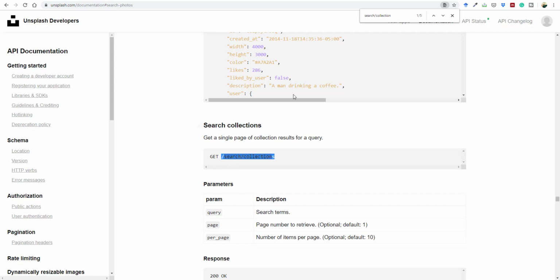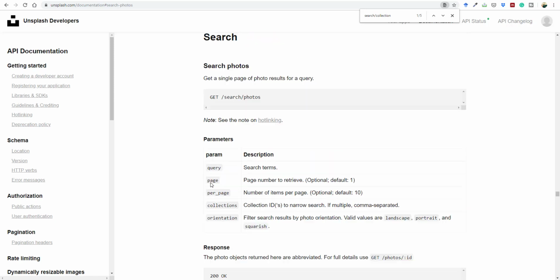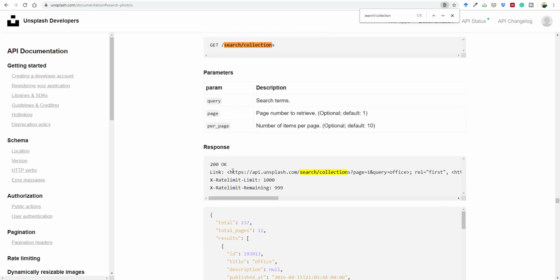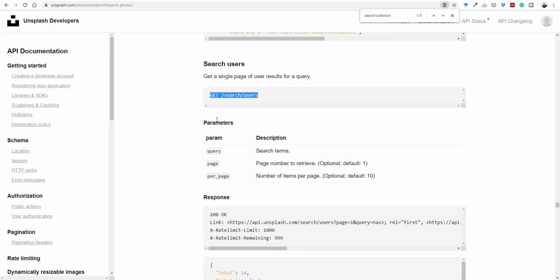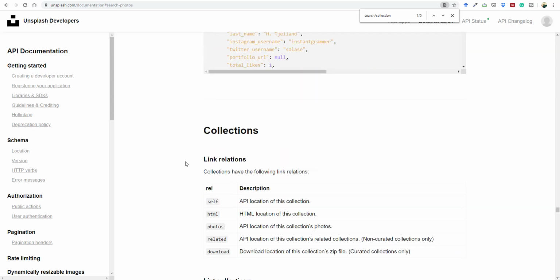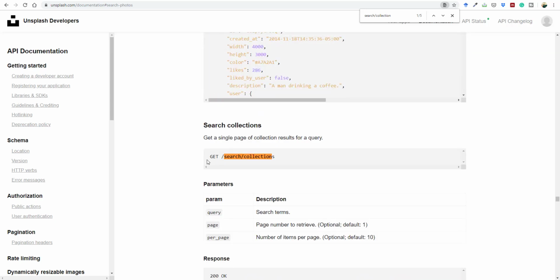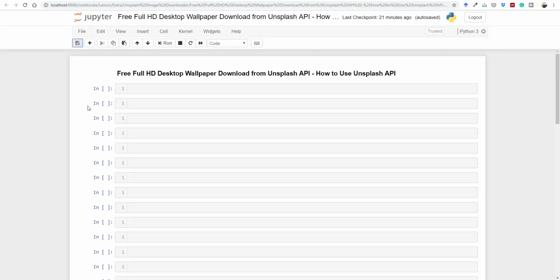Earlier we have seen just search photos, and then here search with the collection photos, and you can also search photos by users, and there are so many things. You can explore those things, but we are going to do just one thing, search with the collection. Perfect.